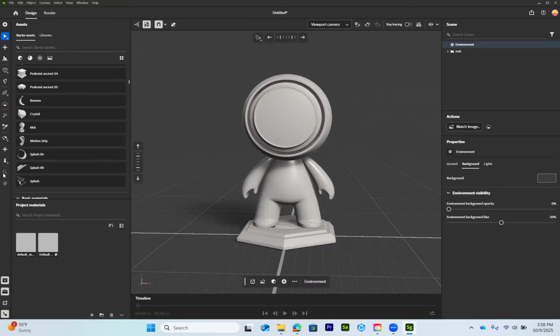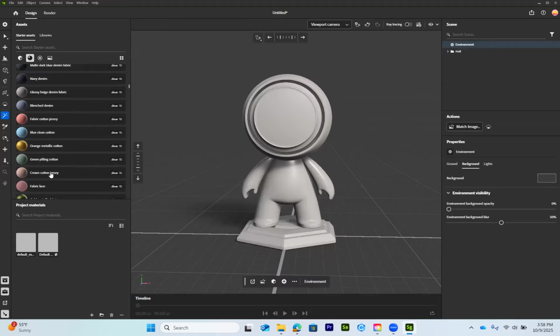Next, let's see the user interface. Here at the right hand side, we have some selection tools, and from here, I really like this magic wand. Suppose I want to apply a material on this. We have some materials here.